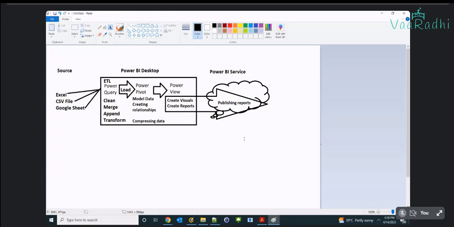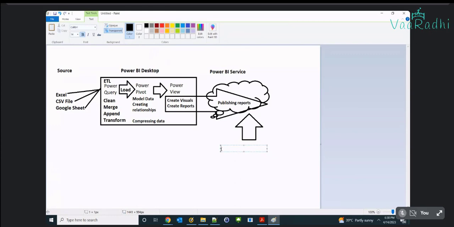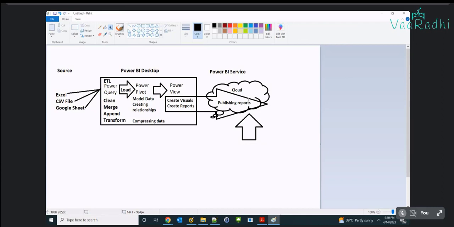Publishing, so the business people, business analysts, everyone connects to this Power BI service and gets insights into their business through Power BI service reports. It is available on the cloud, guys, so with a simple browser you can access Power BI service.